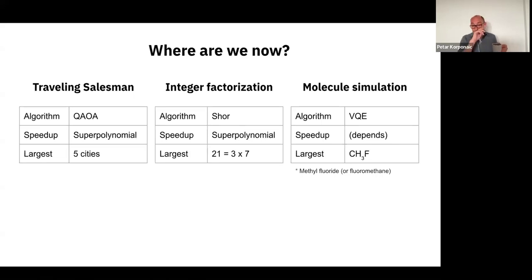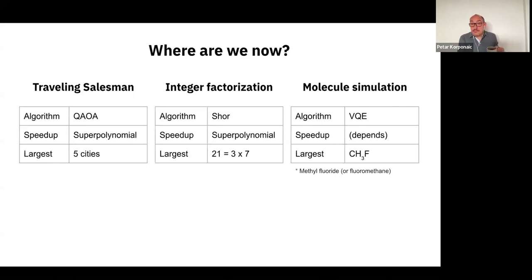And where are we now? This is the least popular slide, and people advised me not to show it to people. But I have to show it. I mean, this is reality. This is where we are now. So what can quantum computers do? How powerful are quantum computers today? I show three popular problems that many industries share.